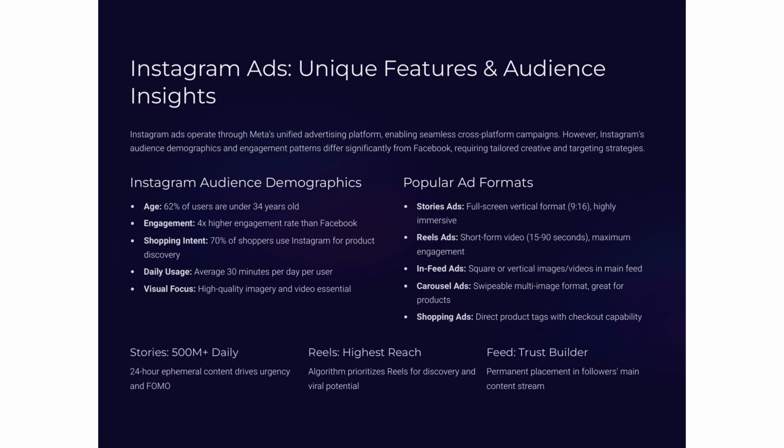Instagram ads leverage Meta's platform for cross-platform campaigns, yet require unique strategies due to distinct demographics. With 62% of users under 34, Instagram boasts 4 times higher engagement than Facebook. Popular ad formats include stories, reels, and shopping ads, each offering unique benefits like urgency, reach, and trust building. High-quality visuals are crucial for success.